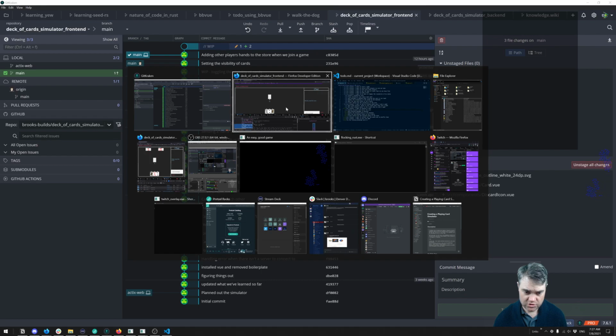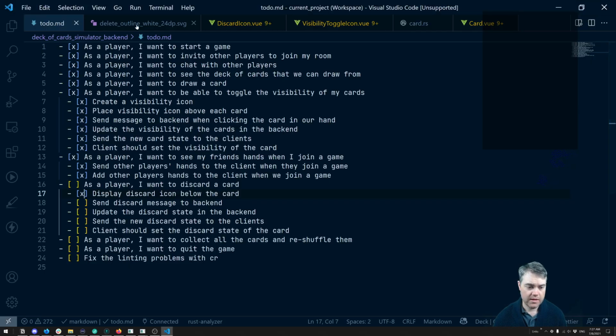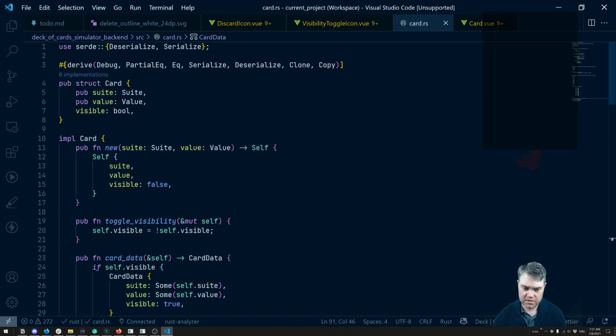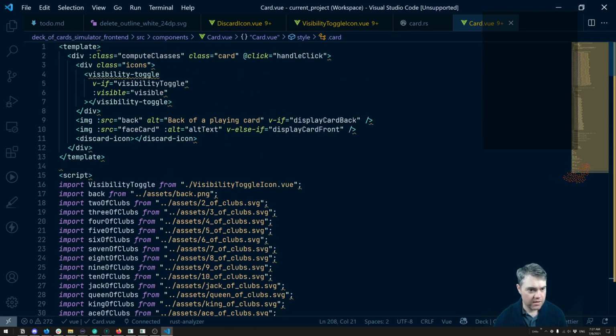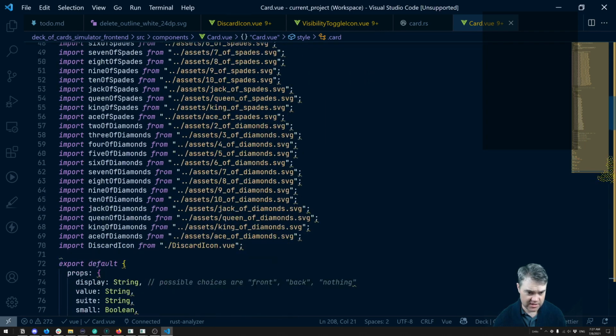What do I want? I want to go here. So we're not quite done with this yet. I want to, in our card, this is going to be the same thing, v-if visibility toggle. So this is going to be discard toggle.